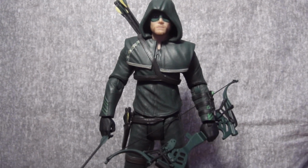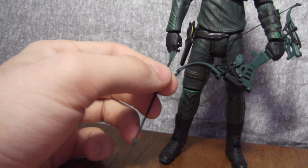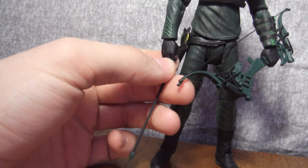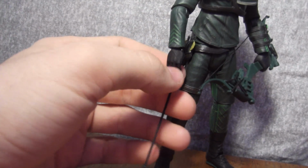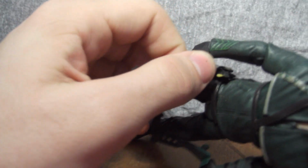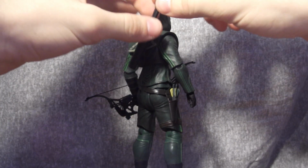Now, before I get into any of the articulation, I'd like to show you that, as you can see right here, he's got an arrow that can stick right in between his index and middle finger. And he's going to fall over because I don't have a tripod. Dang it. Anyway, there's that. Put that guy up there.